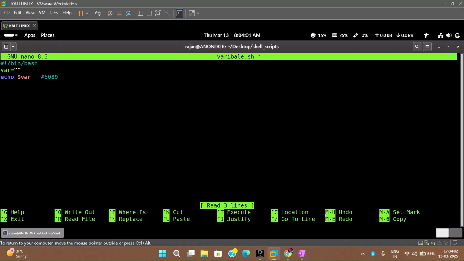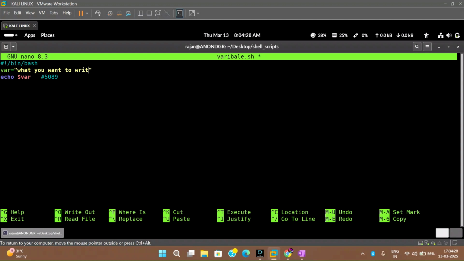Or you can also provide single quotes, but it is best practice to use double quotes for strings, and single quotes for a single letter or alphabet character. Inside this double quote you can write whatever you want.